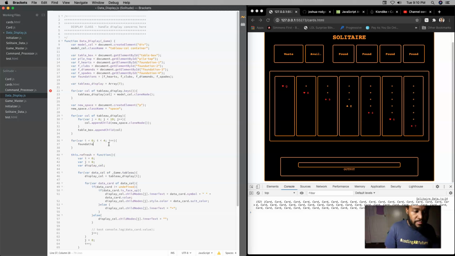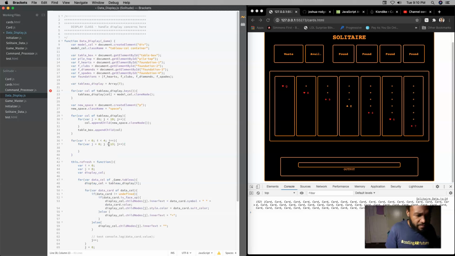All right, I need another loop for var j equals 0, j less than 13, j plus plus. Foundations at the index of i.